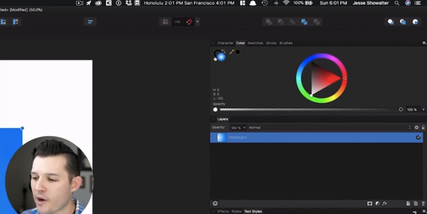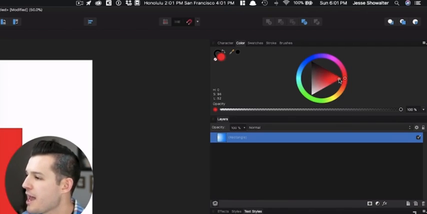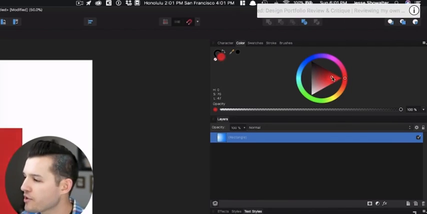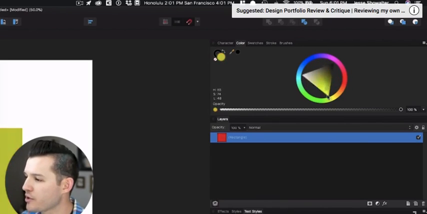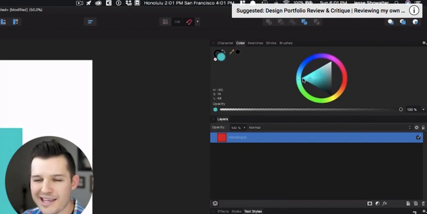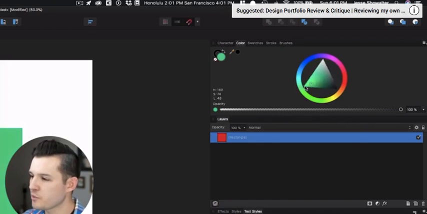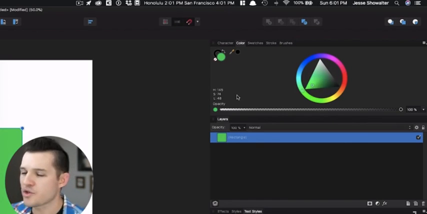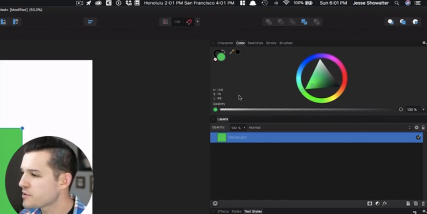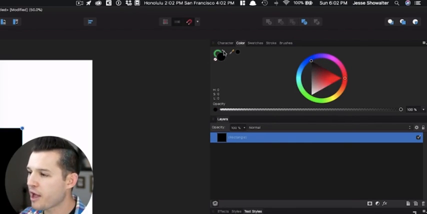So if I grab something, instead of giving it this gradient, I can come over to my color picker, and I can choose what I want the hue or the value of the color to be, and then I can spin the triangle around, and it's like your own personal color wheel, and I just really like that. It gives you all of the HSL values down the side. You can flip-flop, obviously.